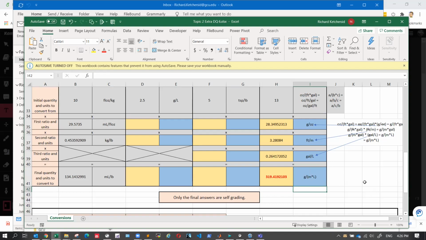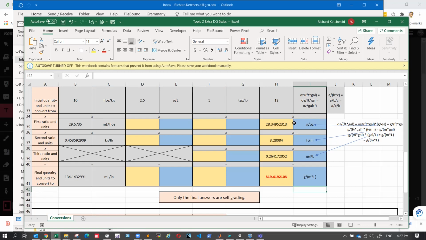Does that make sense? Yes, I understand the process now. I wasn't sure before whether I should try to do two at once or do them separately. No, the reason we have it set up like this is that you do one thing at a time. And that's the reason for that weird one. This one did have feet squared, and that's the reason you use feet over meter twice. You literally just do one of those things at a time. If you were doing it on your own by hand, you would probably just do feet squared over meter squared, so you would do that in one thing instead of two. But the way we're setting it up, you actually would do two separate things there.